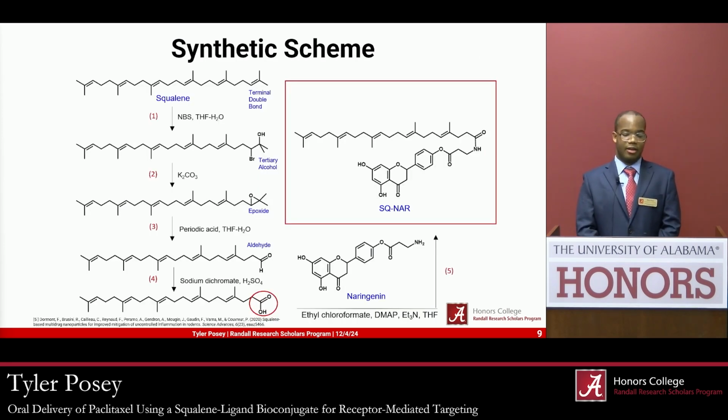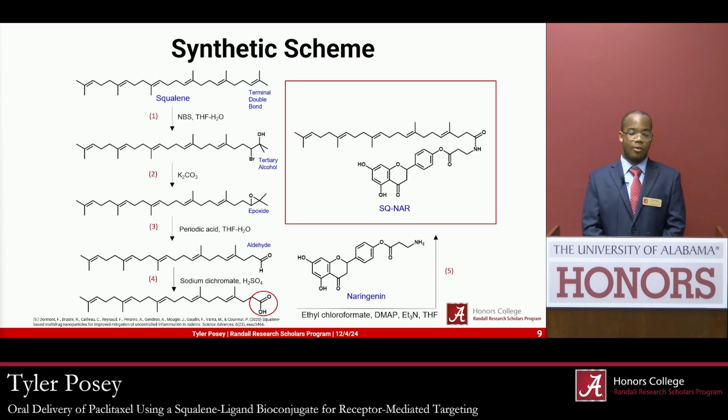Starting with the synthesis phase, to attach our ligands to squalene, it needs to have a carboxyl group, which is circled. However, squalene in its normal form doesn't have a carboxyl group. In other words, it lacks functionality. So we need to add functionality using a method called squalenation, developed by Patrick Hoover, who did extensive work with squalene.